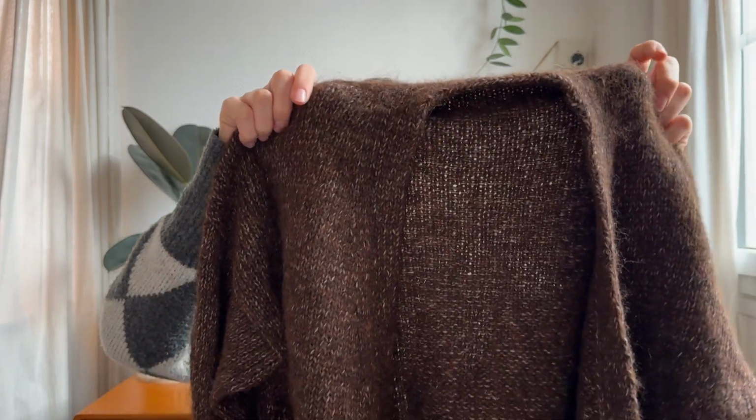This was a lovely knit. I really enjoyed the process of it. I think the pattern lacked a bit of clarity, but when I went on YouTube, I found a couple of videos, like process vlogs, that were really helpful, and a couple of Ravelry pages that were really helpful as well. I've linked them already in my other podcasts where I talk about this pattern, so I won't talk about them now. But it was a really lovely knit.